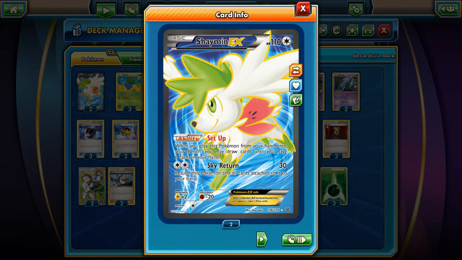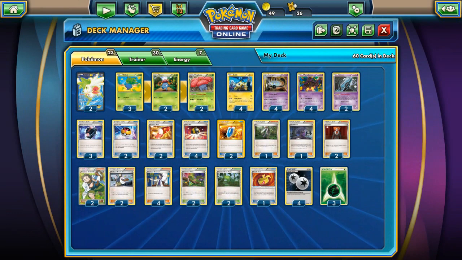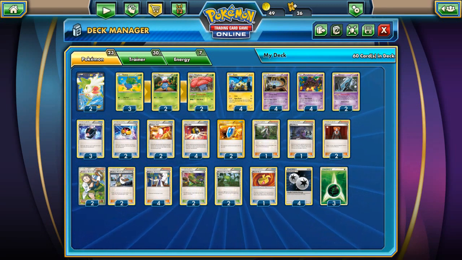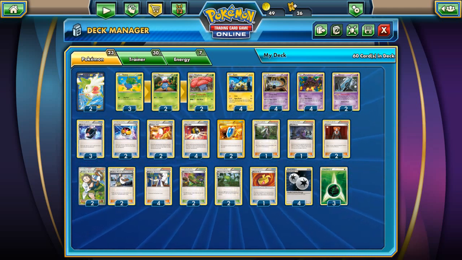And there are also two Shaymin EX for setup. When you play this card from your hand onto your bench, you may draw cards until you have six in your hand. I mean, this is just a beta version of the deck, so this is version 1.0. I didn't put any Switch in this deck, as you can see right now, but I think that Switch will be a pretty good option in this deck.